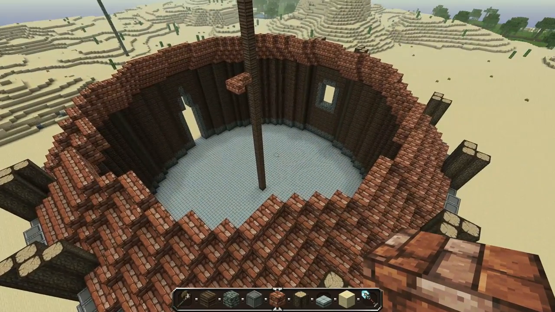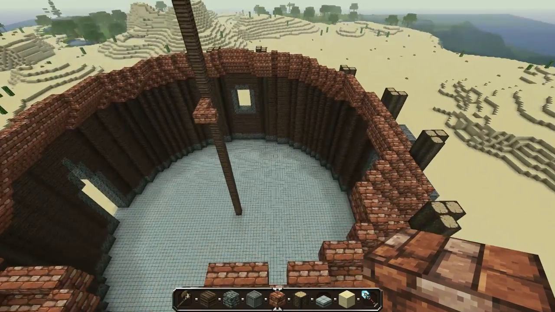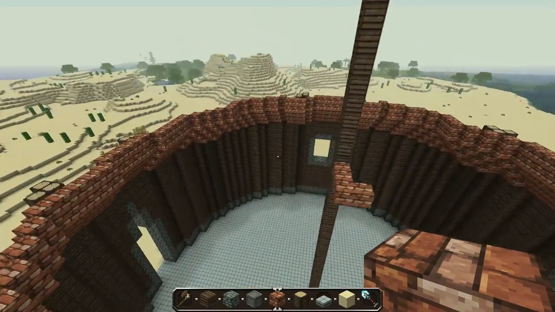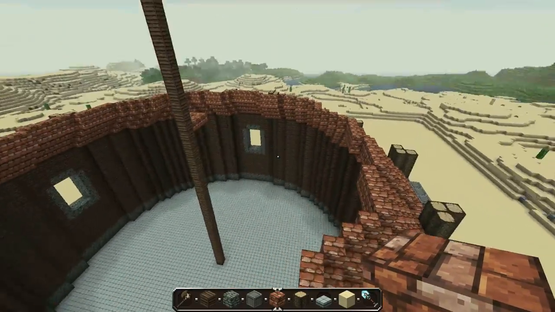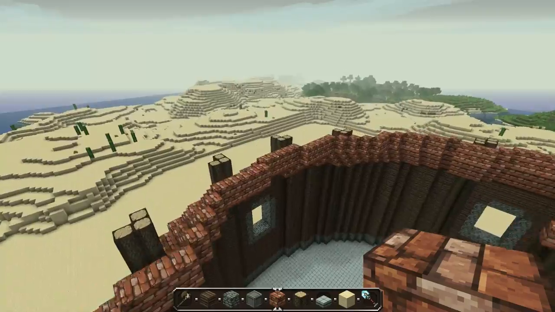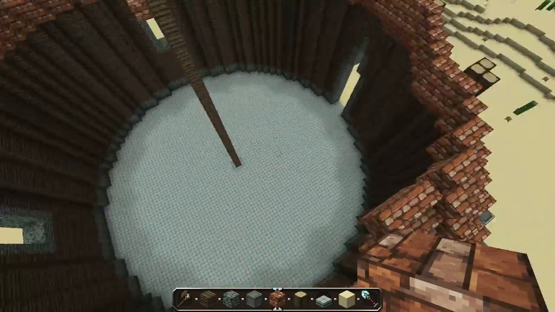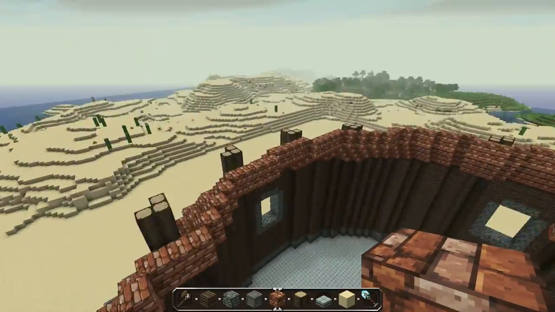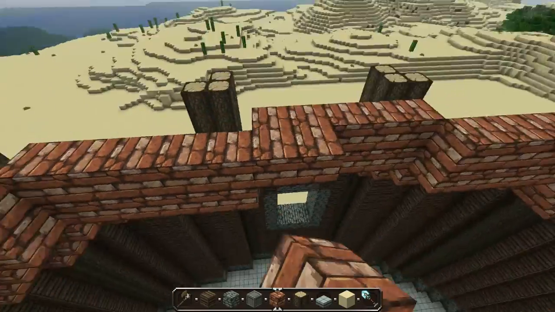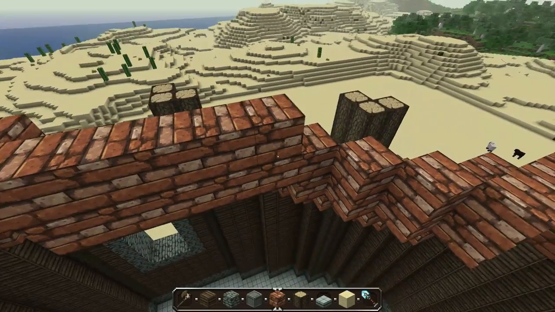And then maybe, could this be a training area? Yeah, the war chief's men train above him. That'd be cool. And then when they want to fight, they have to go down here, into the arena. And then the war chief up there is like, ha ha ha, peasants. Yeah, that's awesome. Now back to this.